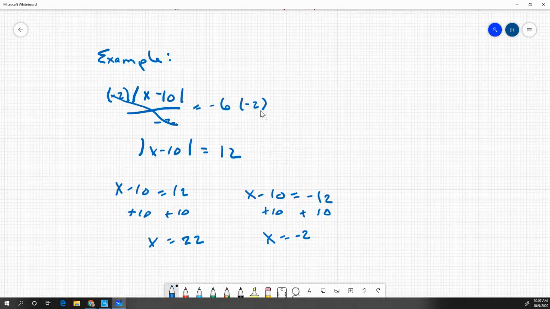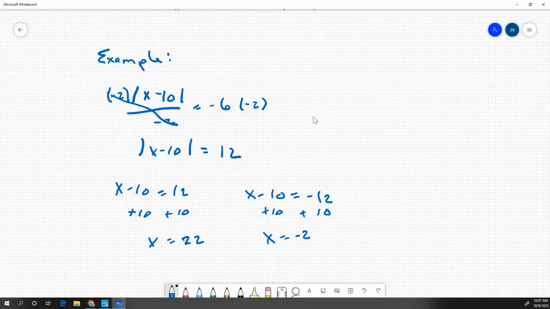If you can't do it in your head, just take it off to the side, do a little whiteboard, scratch paper, whatever, and plug the number in and see if it works. All right. So this is the first one. This is a division problem. I've got a couple of special case problems that I want to show you.